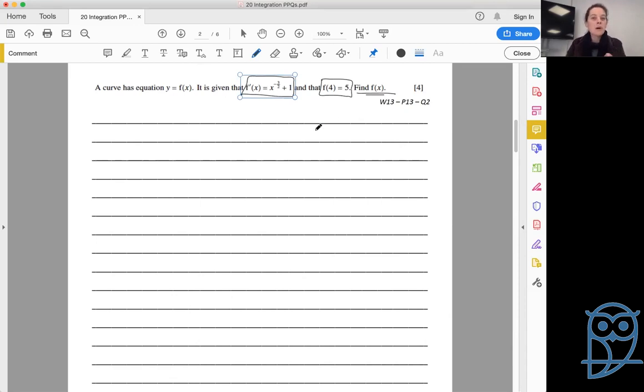So this sounds remarkably similar to the question we just did. The difference here is that we're working with a different notation. So we have f dash x equals x to the minus 3 over 2 plus 1. We are already in calculus format. We have ax to the n, we have a constant. So now we can go straight into the general solution.